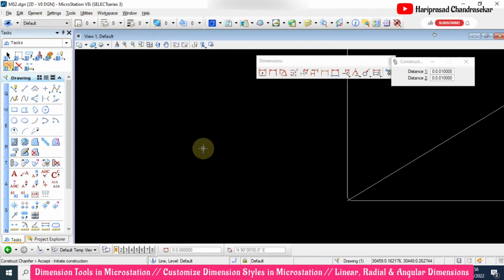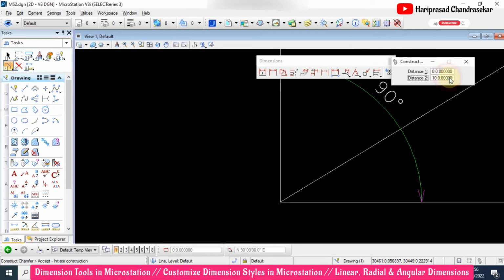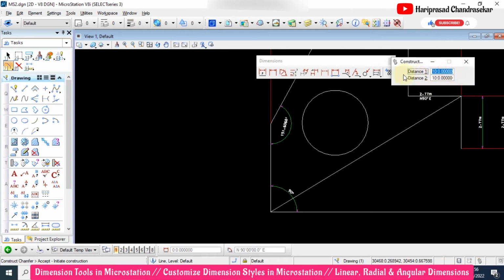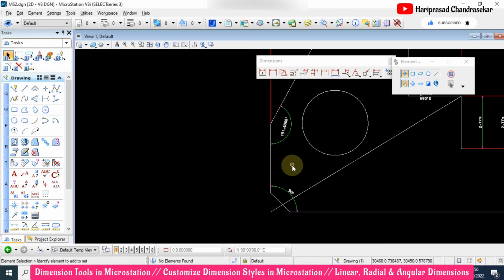Control Z. So I will put more: 10 and also 10. Select and select. 10 and 10 is also big, I guess. 1 and 1 we will see. First, second. Okay, now we got chamfer.